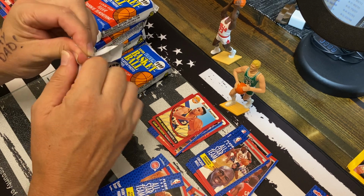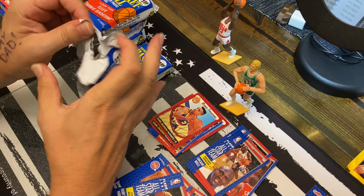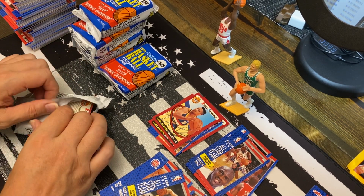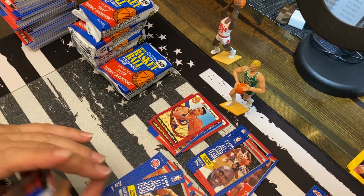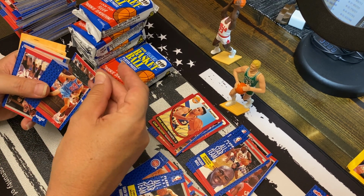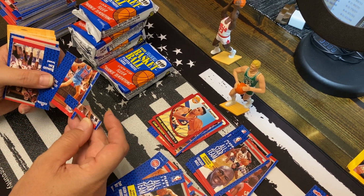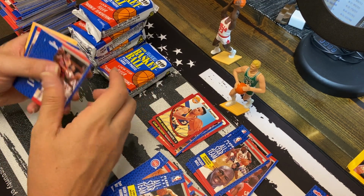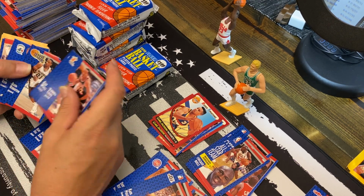Getting ready to put a Tom Gugliotta rookie lot on. Come on. There's a rookie sensation in here. Guess who it is? This is like that Upper Deck box I just opened with the Stockton holograms. Chris Dudley. No. Nope. We got another piece of a card hiding somewhere. That's not a match. Karl Malone. There you go. We got a bunch of his up.